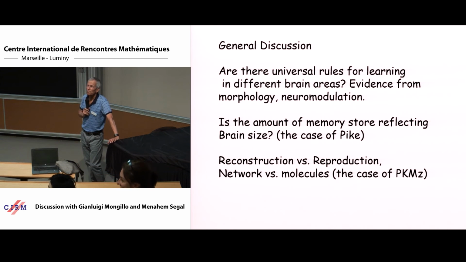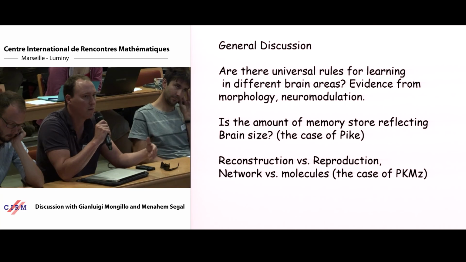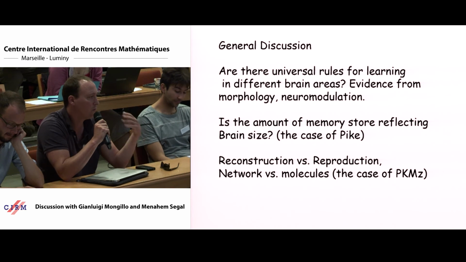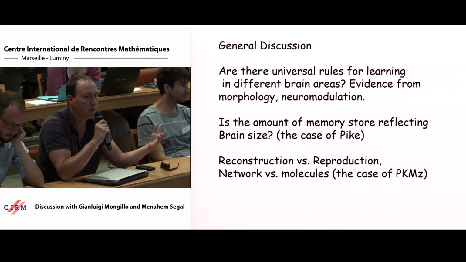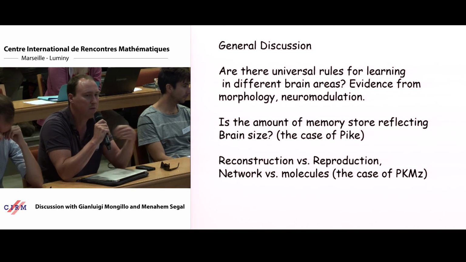Yeah, it's about the different mechanisms. So you talked about plasticity of synaptic inputs, but we know that there is also plasticity of intrinsic excitability of neurons. And recent work shows that when you manipulate this excitability, you can also change memory and you can change the size of the engram and so on and so forth. Is it something that you also start to implement in your models and in your thinking? How do you see this dialogue between intrinsic plasticity and synaptic plasticity?